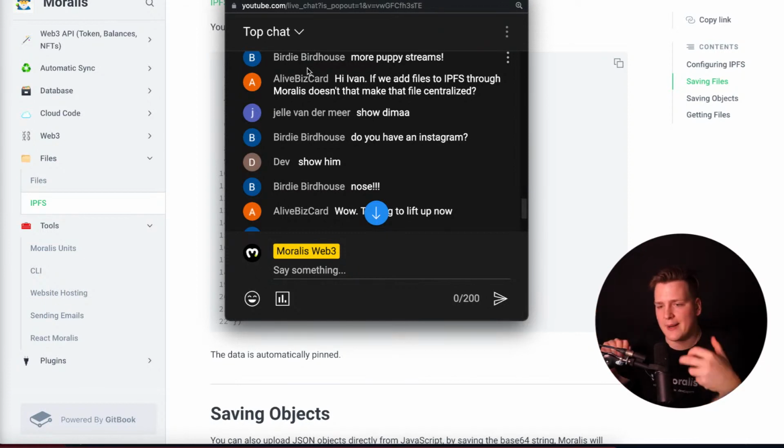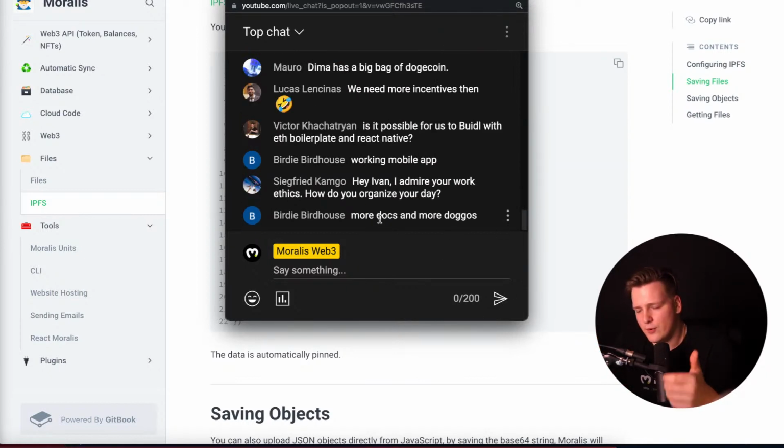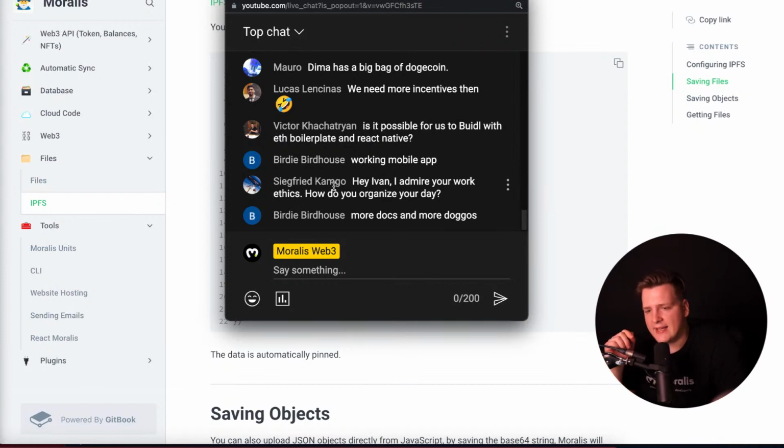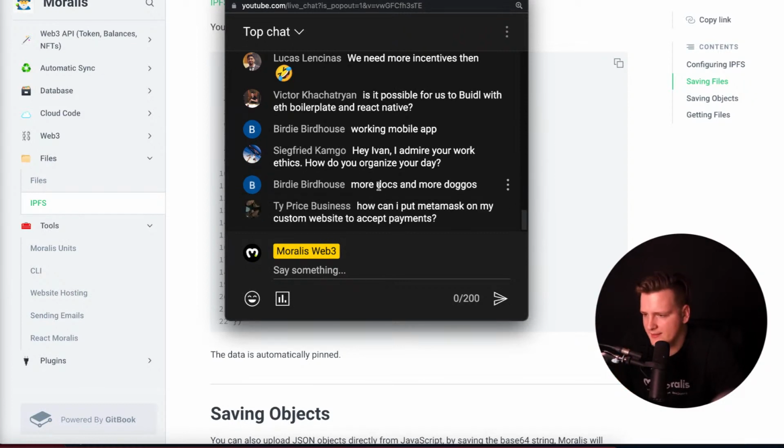So if you want, you can upload through Moralis, and then if you don't want to use Moralis, you just have to start your own IPFS node and keep it up, basically. Because the way IPFS works is that you upload something, it gets a hash, and someone needs to keep that hash alive. And you can do it yourself, by the way. It's kind of like in torrents. You have a file, someone needs to seed it at the end of the day. So that's how it works. In IPFS, everything is stored as long as someone is pinning it. So that's with any IPFS gateway. And we pin by default. I mean, you upload, we will be pinning it.